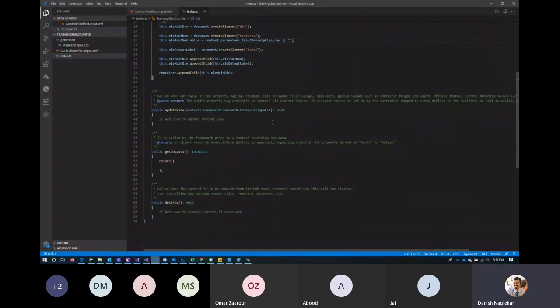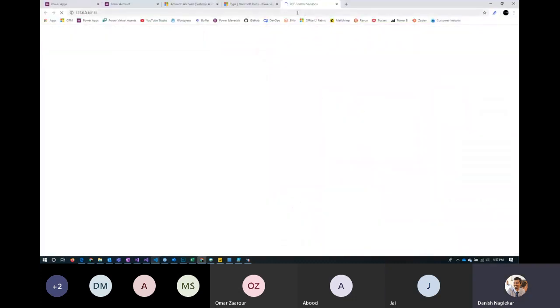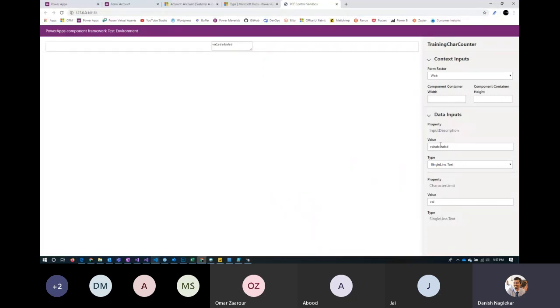OK, so now let's go and write some code on the update view. So update view, it would be similar. The only thing is I need to just do this on the update view and save it. Now, if I go back here, you would see it refreshed and the value is over here. I remove this and the value gets updated over here. So as soon as I type something, it gets shown over here. Simple, right?